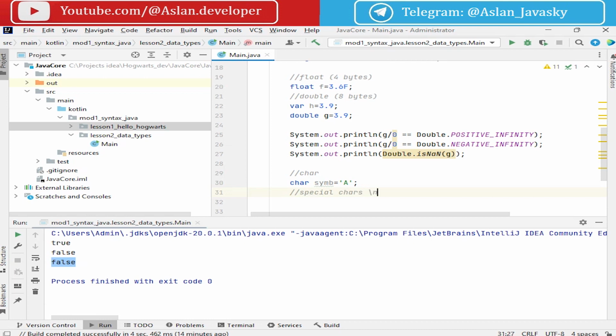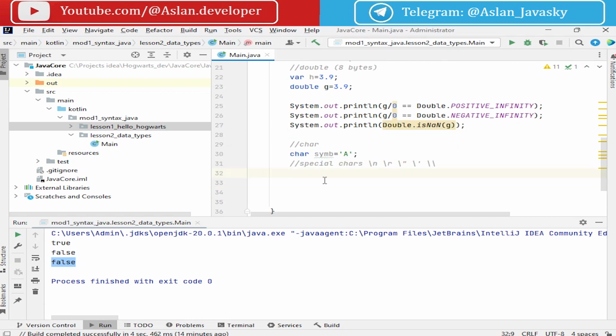This is new line, this is carriage return, and this is quotes, double quotes or single quotes, and the escape of slash itself.